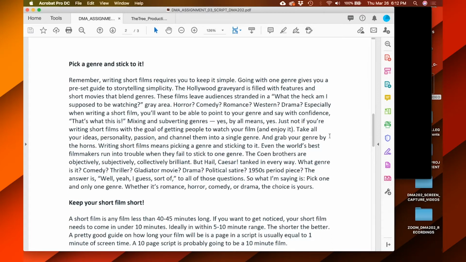I mean, feature films are 90 minutes plus. They're based on the same idea. They introduce us to a character or characters, set up the world, set up the goal of the main character. So they want to get somewhere.